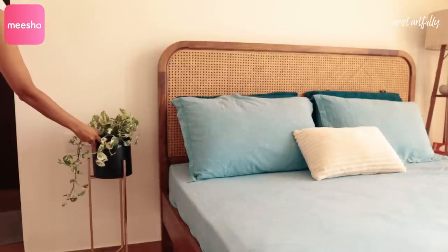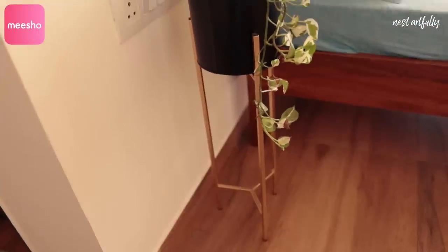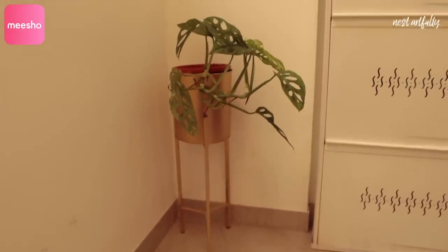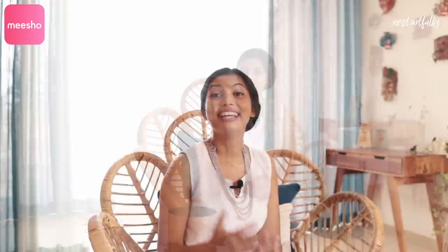The planters come in three different colors giving variety and versatility. The largest is white and gold — very classy. The medium one is black and gold, adding a little drama. The smallest is gold on top and gold base — very cute. The inside finishing is neat, and they've thoughtfully included drainage holes at the base. I plan to put plants in plastic or terracotta pots inside these, so they'll last a very long time — absolute value for money.